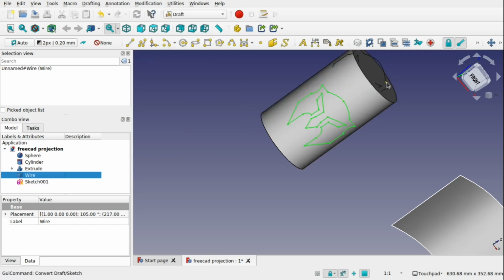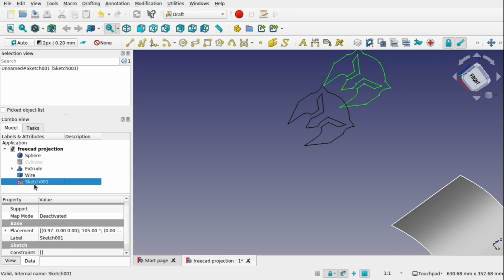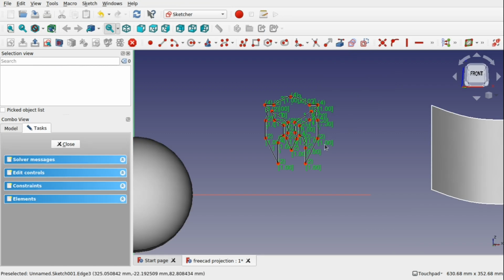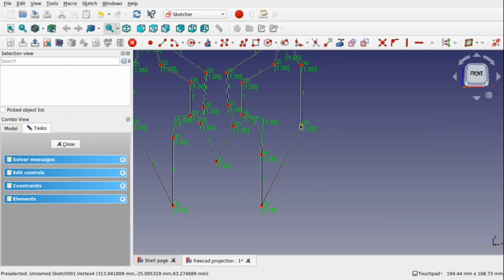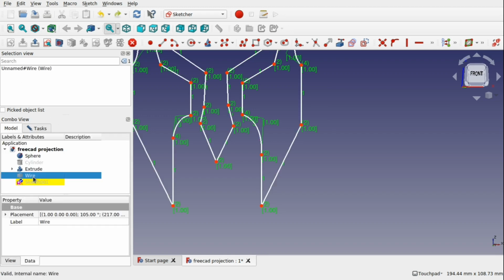And you can see what's happened in the background. If we just press the spacebar on here, we've got another one that's sitting here. And it's a sketch, so double click this. And we've got a sketch that we can come in and edit if we so desire. We've got an object behind there. Let's come back in, get our model, I've got the sketch, let's get rid of that wire. There we go.